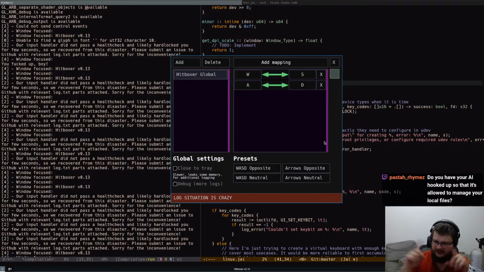All of my local files in the project are under Git. It's not allowed to go beyond the current working directory. So if it nukes project files, I'll just restore them from version control, right? So it's not a big deal. It is allowed to manage local files scoped to a directory.